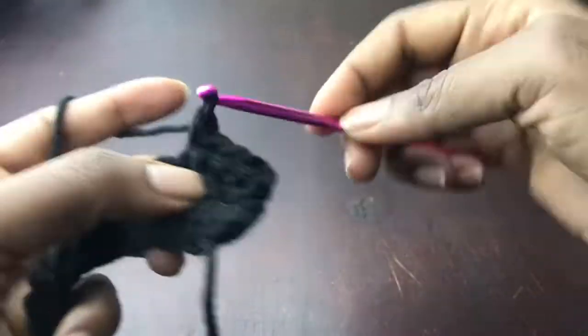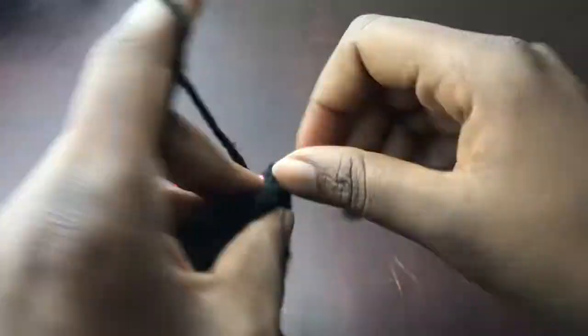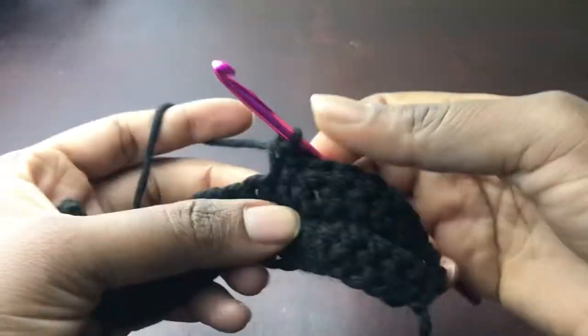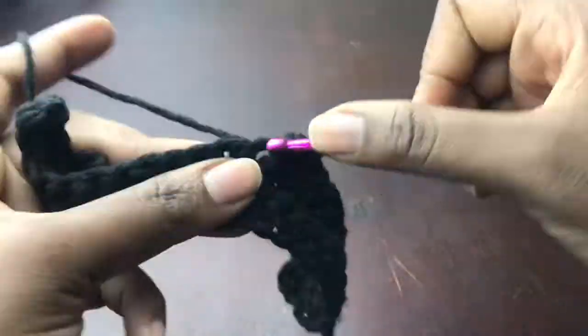Remember, I told you for this row you must have 22 stitches. Just make sure that that's the exact number of stitches that you have once at the end of your row. So I'm going to meet you there once you have all your stitches complete, and I'll show you how we work the next tier.